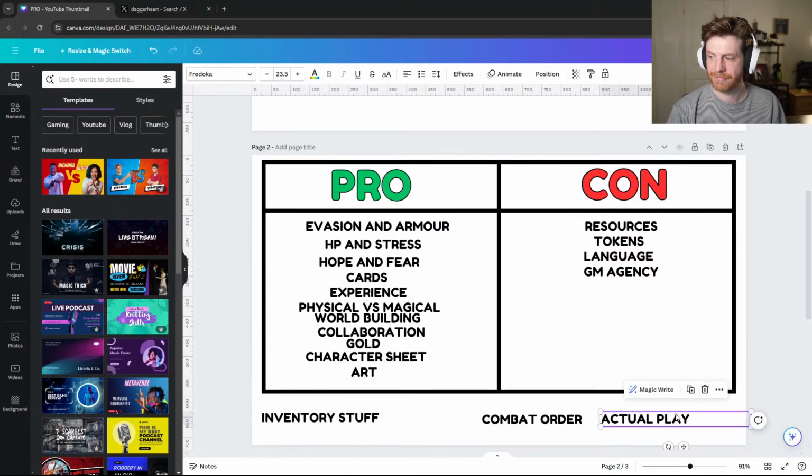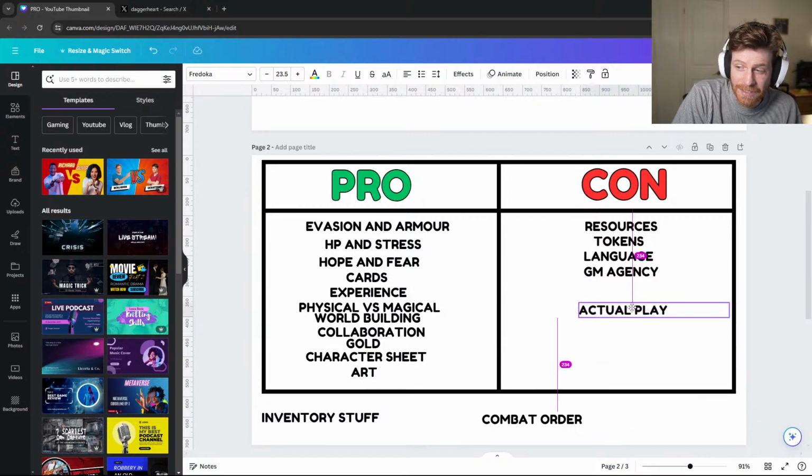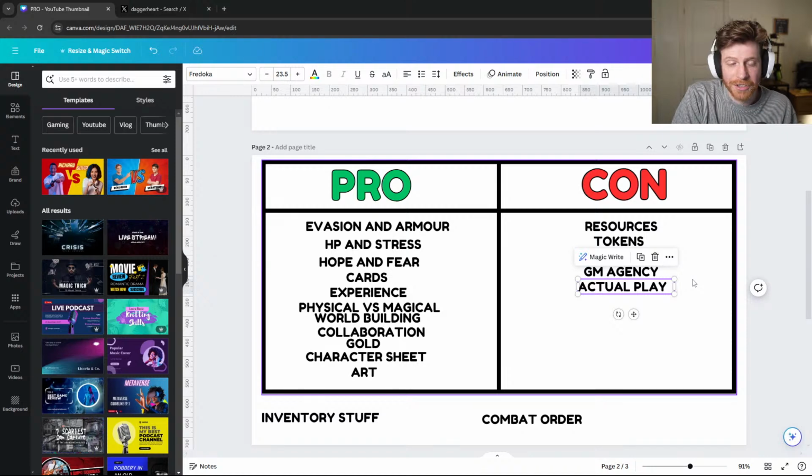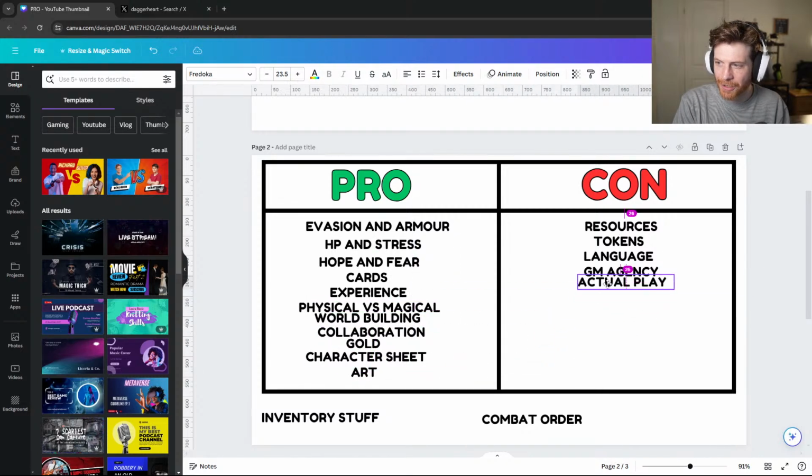Actual play, I'm going to say this now. I think the actual play side of things, and as a game, people probably don't care about this as much, but I think it's a big part of certainly this game. If Critical Role are going to start playing it, I don't think it's as fun to watch. I might get cancelled for this. I don't think Daggerheart is as fun to watch as D&D. Now, that's probably just because I don't know it as well, right? I don't know what's going on. And that's fair. And maybe as I get to know the game better, this might shift into the pro side of things.